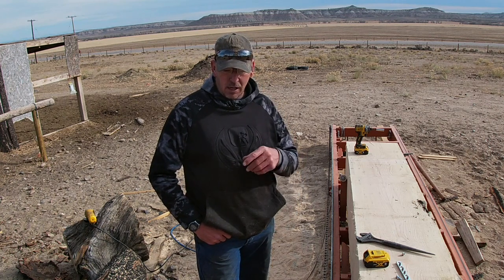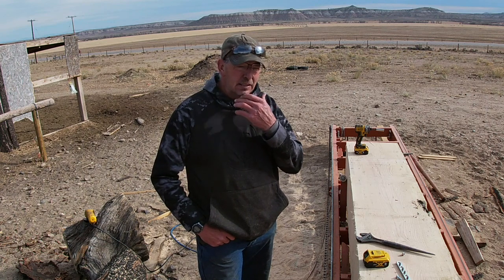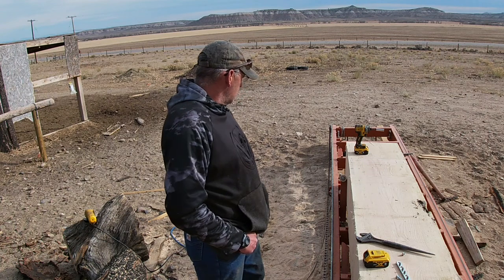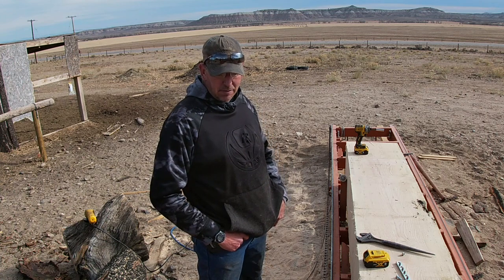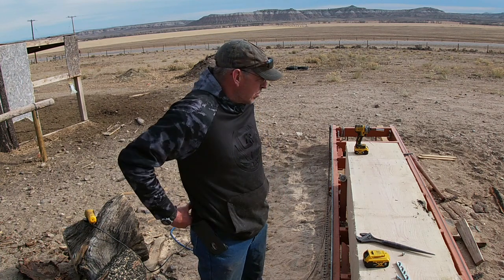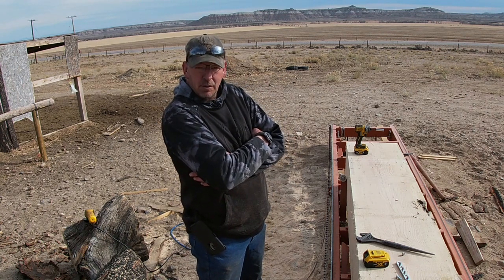I am gonna also try, I'm gonna get a bimetal blade and try that just to see how much better they work. Yeah. Well, I think we're about ready to go. So we're gonna probably get milling on this cant here and resaw some of these one bys that I got with edges on them, and get a bunch of lumber cut.